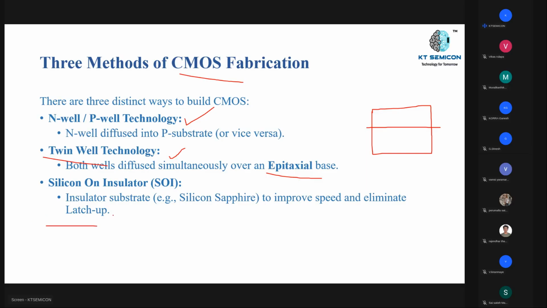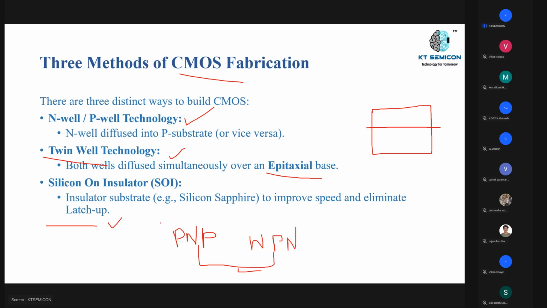Latch-up issues means that when PNP and NPN transistors are connected back to back, a direct path is formed from VDD to ground.